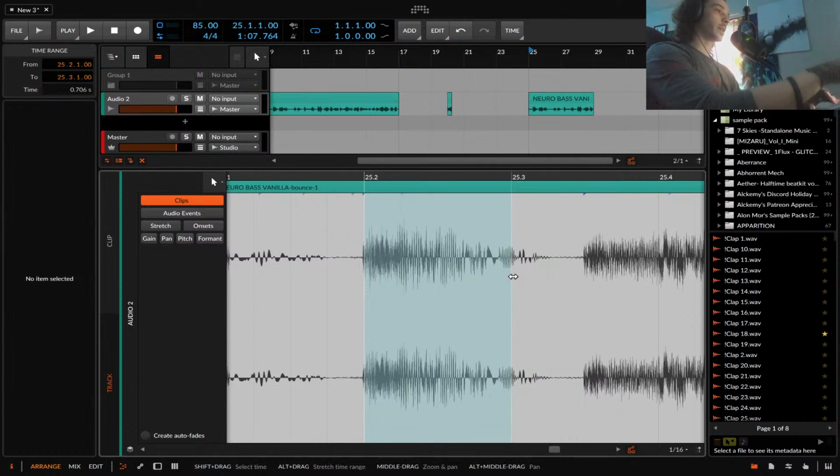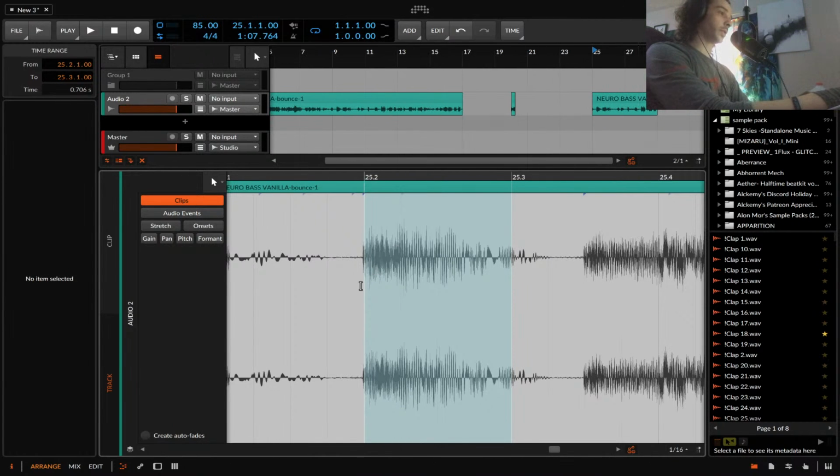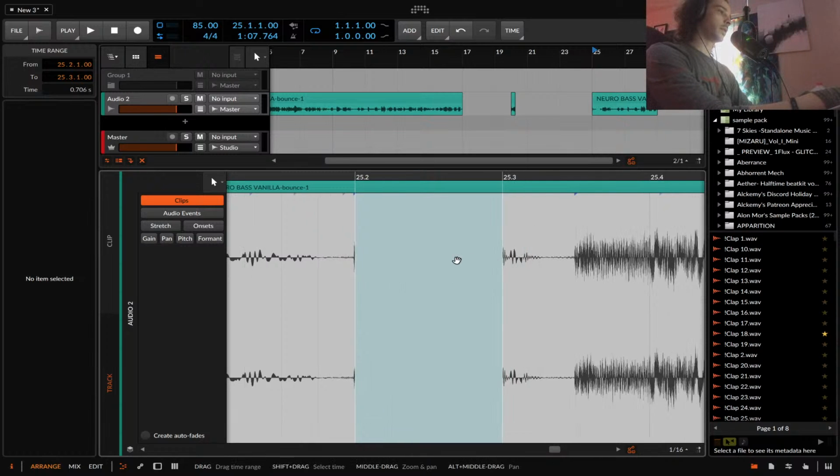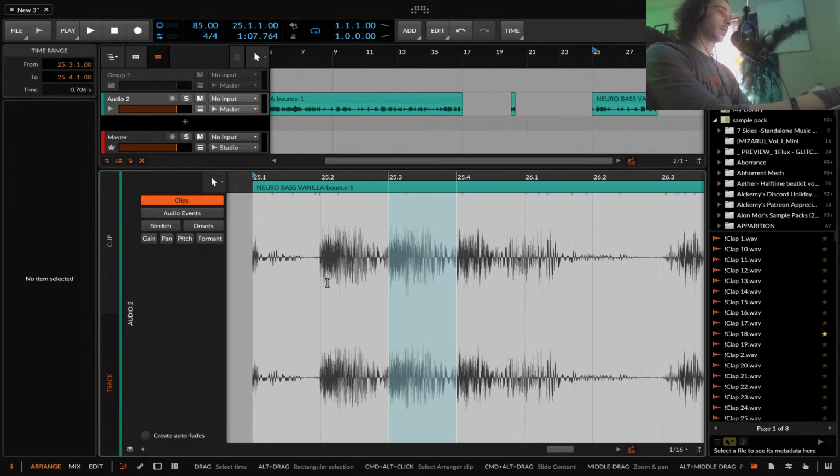Because everything is in time here in some way, how I already had that set up within Kiloheart's Faceplant, everything will have some particular rhythm to it. So all I have to do is be mindful of the grid, and I can start to paste things like this and duplicate.